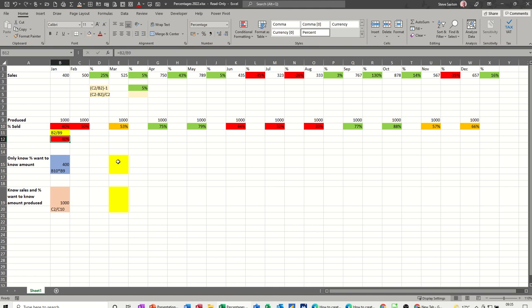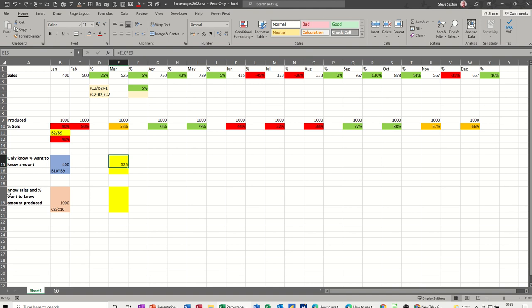So I know the amount, I know the percent, so it's equals column E, 10 times by E, 9. Tick that, it should tell us how many that was. 525. So that's when you know the percentage, but you don't know what the amount is. That's how you do that one.